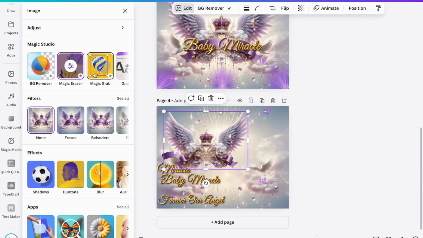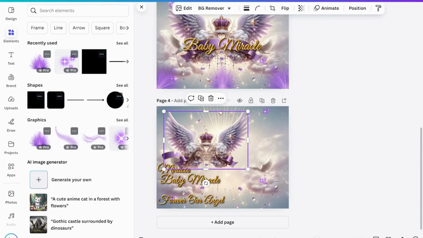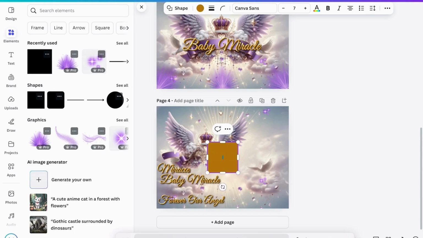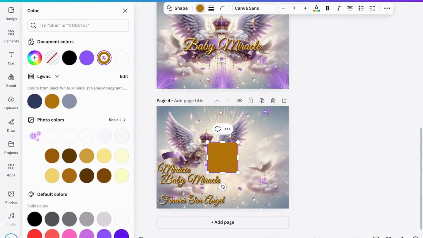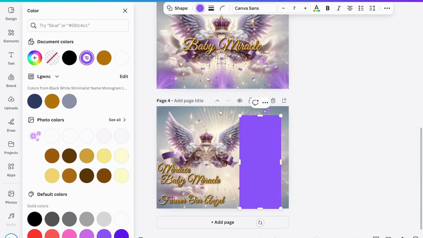We are going to go back to Element, and we're simply going to just choose a shape. I'm going to choose a square. I'm going to change that color to purple to match the aesthetic. And you can do just where the words are going to fit at.